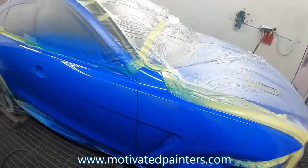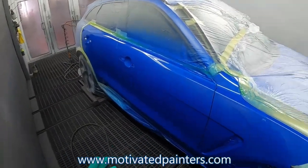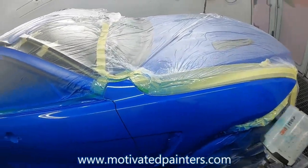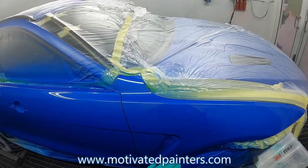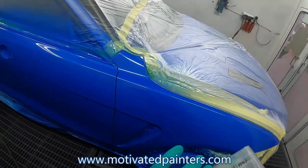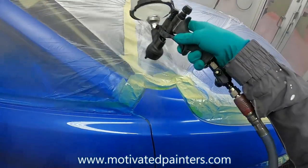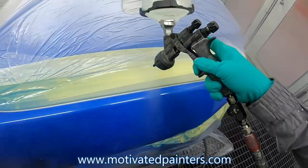So far, so good. I put this clear coat on, both coats, nice and heavy. I don't like to let this flash off more than 5 minutes because it dies back. So if you do like 1 minute, 3 minutes, it's okay, it's perfect. And then I bake it right away.